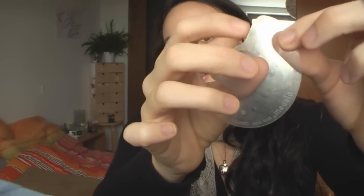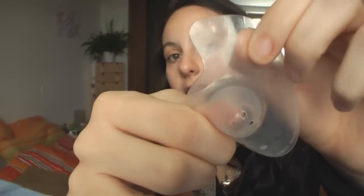You put it on your nipple, so that the baby doesn't get its nose stuck against the plastic part. And it has these holes in it so that the milk can go through. And it's basically a very firm shaped nipple.